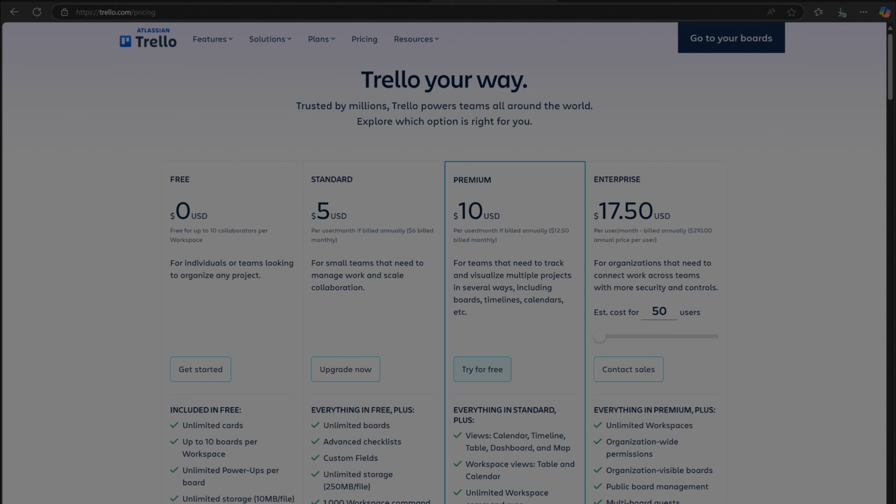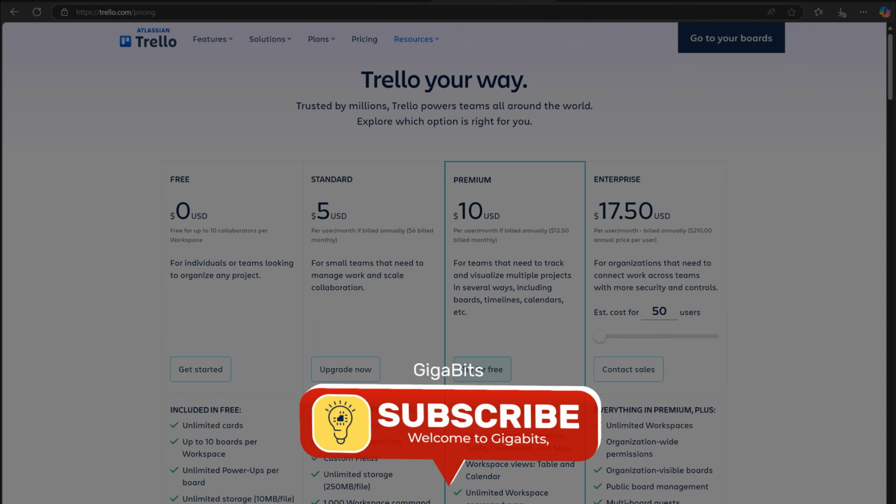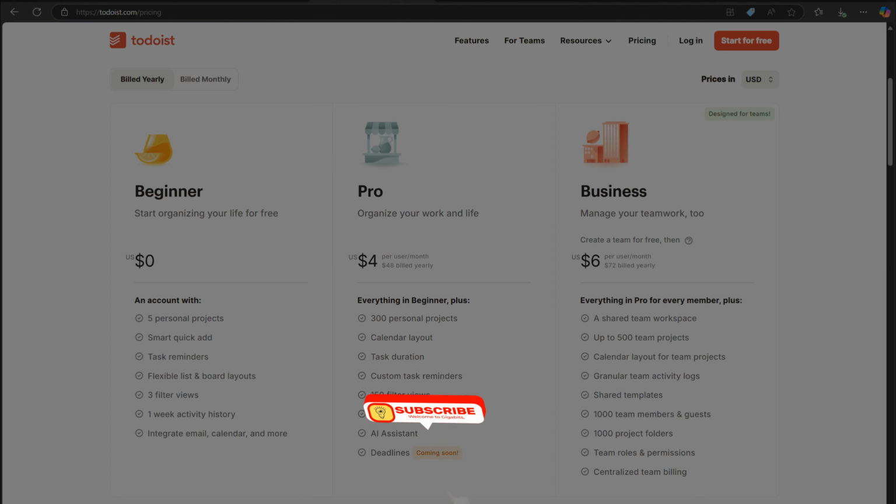So, should you use Trello or Todoist? The choice between them doesn't really boil down to which tool is better, but it actually comes down to which is better for you and your team. Todoist is more of a to-do app, and Trello is more of a project management tool, but they can both serve both purposes, and both tools offer the promise of enhanced productivity, organization, and collaboration, albeit via different approaches.